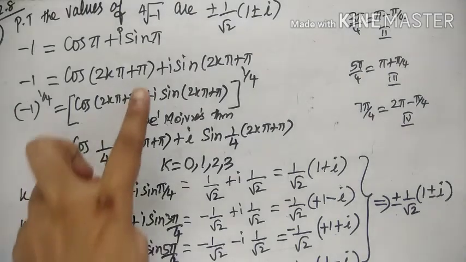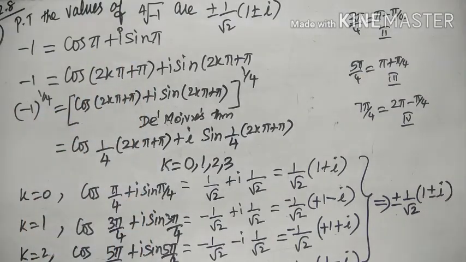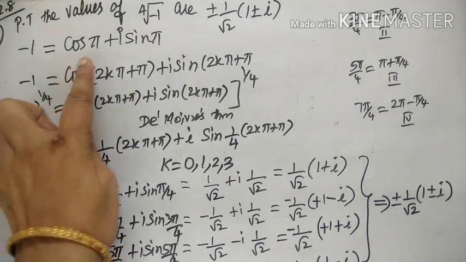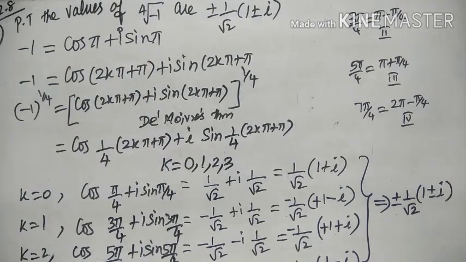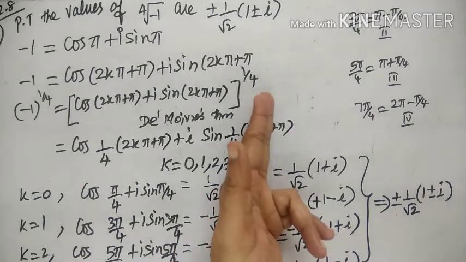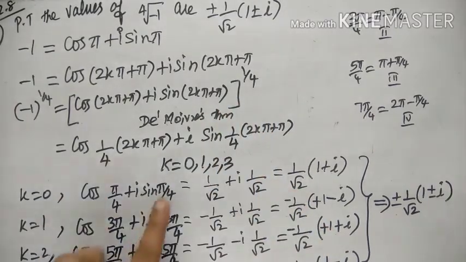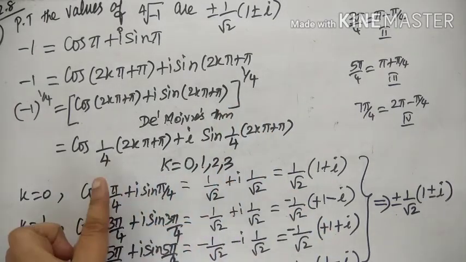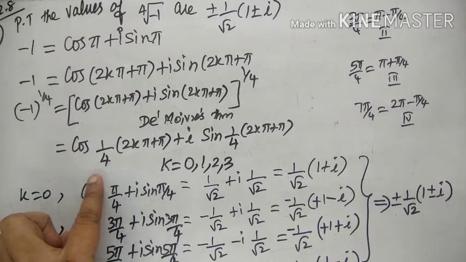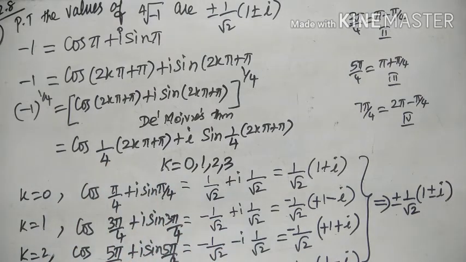So, given minus 1, let us remember the polar form is cos pi plus i sin pi. Second step, add 2k pi. Third step, the power comes near. Put k value 0, 1, 2, 3, that is for 4, the previous number. Apply the value since they have asked for some result.